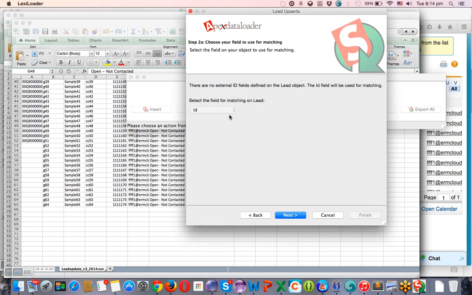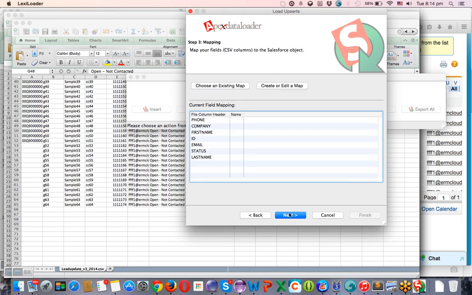And I'm clicking on OK, and I got the new module. So what's the matching field? Based on what field do I have to figure out whether it's a new record or an old record? I'm telling the ID. This is the only field. If there is any external ID, I can even map that also. If there is no external ID field, I have to use the default ID field. Based on the external ID field or ID field, it is going to consider whether it's a new record or old record in the system. If it's an old record, it's going to update. If it's a new record, it's going to insert automatically. The two operations are going to be completed simultaneously.